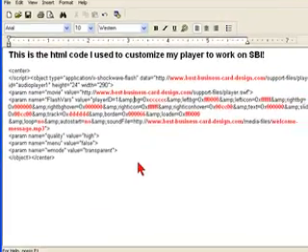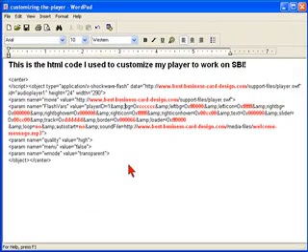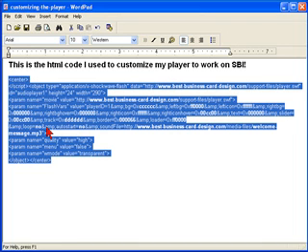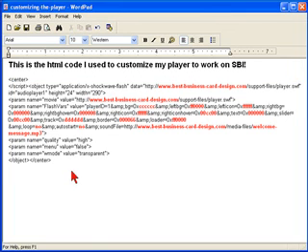Now, the reason why you remove those is that the code, the way it was, will not work on a Site Build It site. There cannot be any hard returns in this code for it to work, so that's why we removed it. Now, this code is what you are going to copy paste into your Site Build It homepage. So just remember that, remove those hard returns, and I'll remind you at the end of this video.